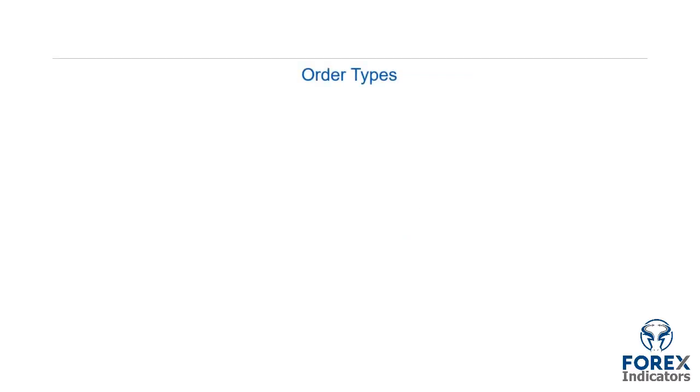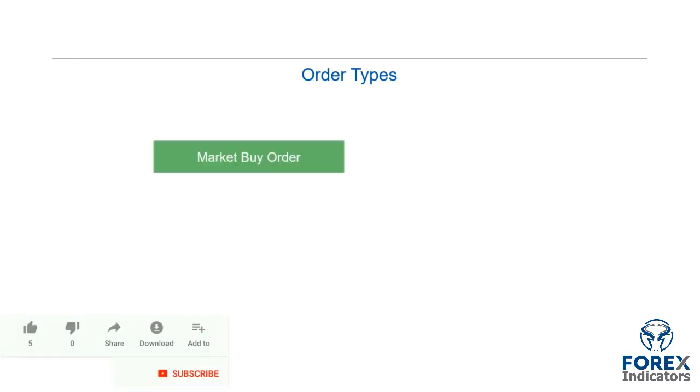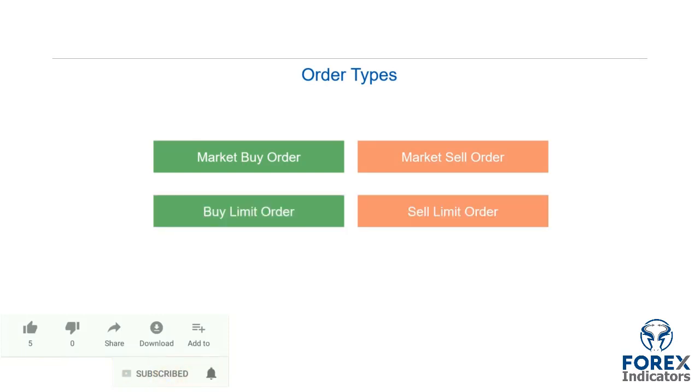For a trade that you are wanting to place could be the difference between a trade's ultimate success or failure, so it is important to understand each order type and in which environment they are most effective. We can see on the screen an example of the types of orders available on most platforms. We've got a market buy order, a market sell order, a buy limit order, a sell limit order, a buy stop order, and a sell stop order.